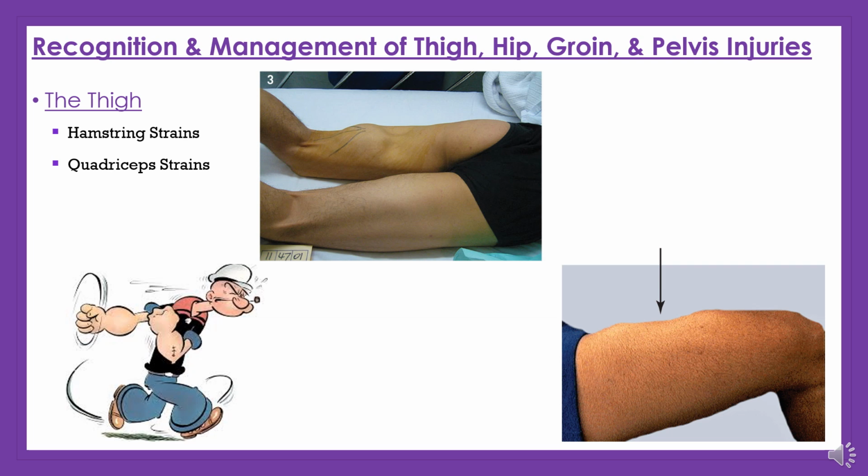But we don't want to have the athletes that have a quad or hamstring strain be stagnant. We don't want them to just be sitting in one spot and doing nothing with those injured muscles. Okay, we want them to be moving and engaging those muscles to promote healing. Now we can overdo it, and that's going to increase the amount of time that it takes for that muscle to heal. But the best recommendation that we can give is to allow them to do activity that does not cause pain. The activity can be uncomfortable, but pain is never okay.